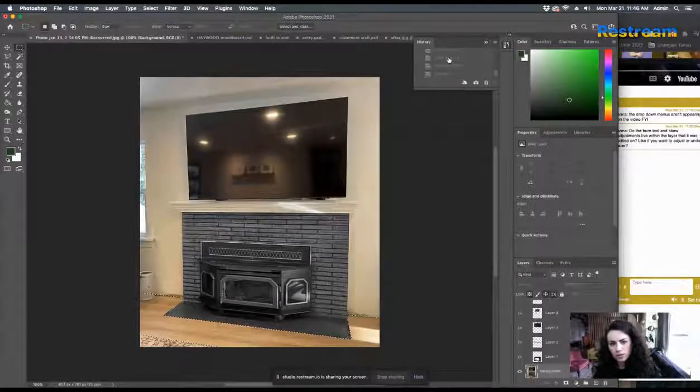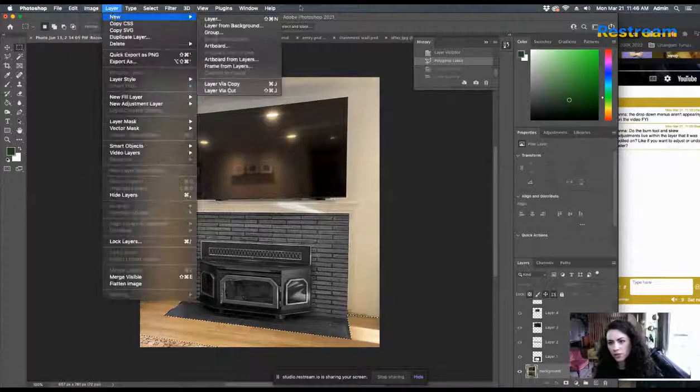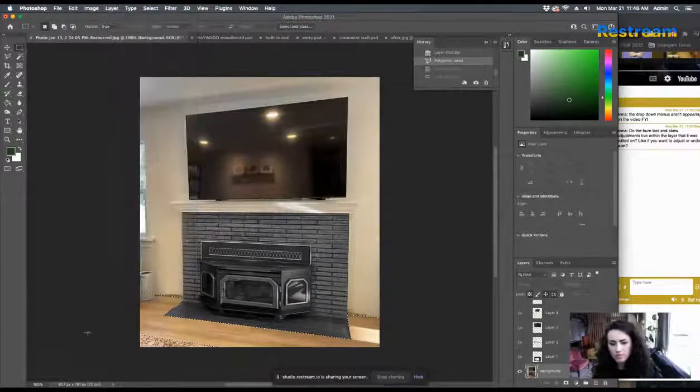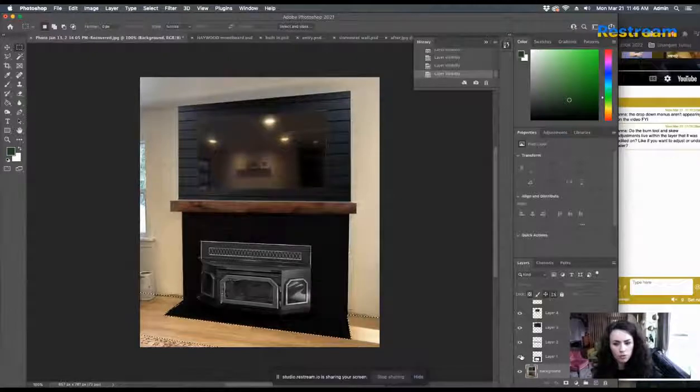And I'll usually do these edits before I start editing. I'll create a new layer. That way it's not on the background photo. So then if I don't like it, I can go back and change. So what I would have done is after I did this step right here where I did the lasso tool, I would just create a new layer. So I'd go layer, new, layer via copy. And then I would start doing all of those edits. That way I'm not messing with the background photo. And then I can toggle that layer on and off if I want to.